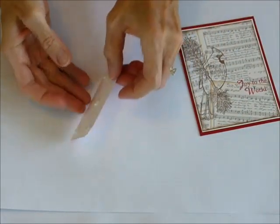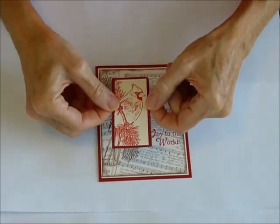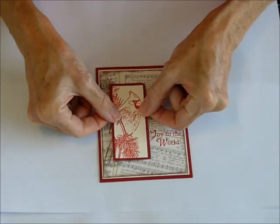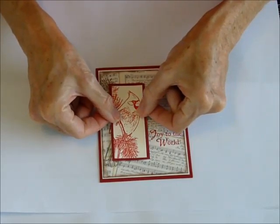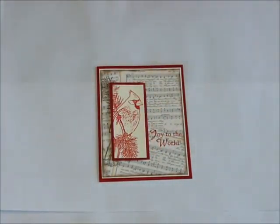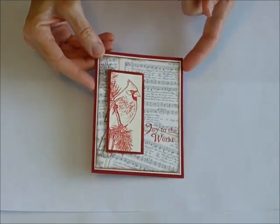Okay, so that is going to go on the front of your card now. And you're going to line up the cardinal and the image, and then just go ahead and lay that down, and there is the front of your card. Quick and simple, but very pretty and very sparkly.